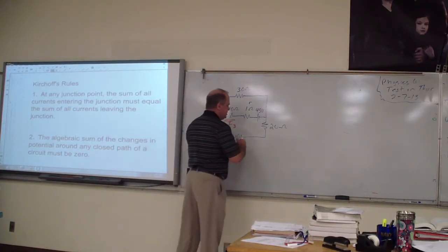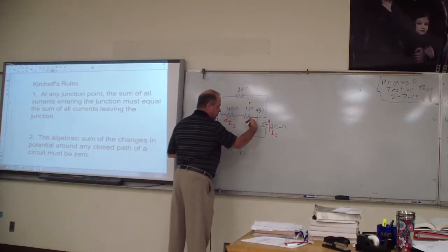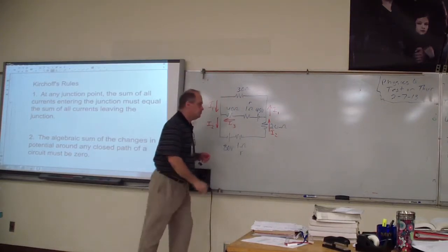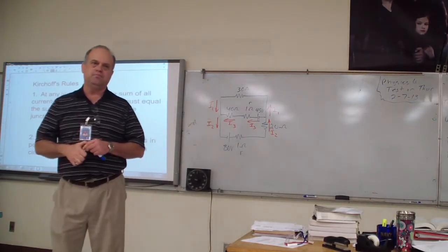It's coming from the bottom of the 80 volt, right? I2 going up. I3 is also right here, is it not? Yes. I3 is also this here, right? This is what? I1. Right? Okay. So I2 splits into I1 and I3 at that time. Exactly.